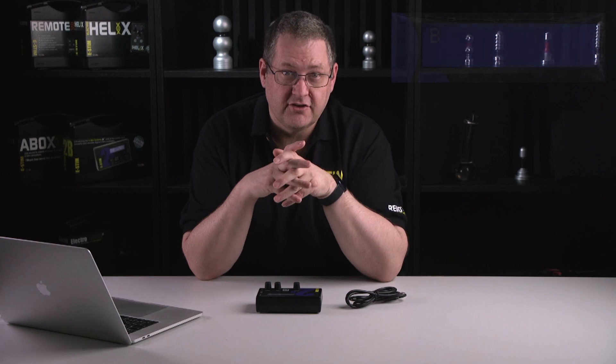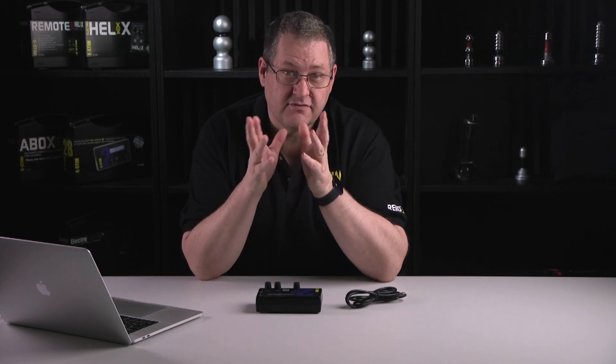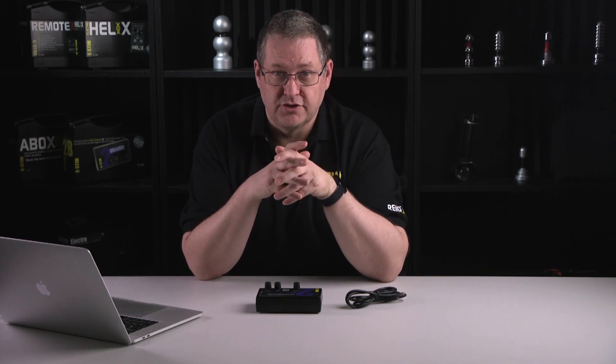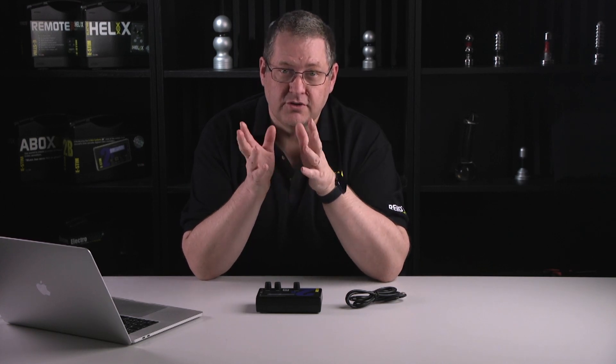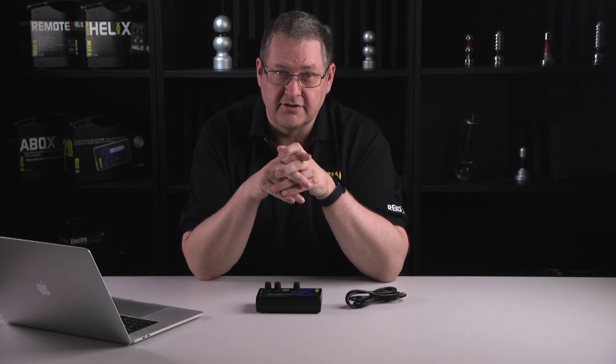If you haven't started downloading then you can unplug everything and start again. If things have failed halfway through the download — which is rare, but we've all tripped over cables before — just go back to the beginning and make sure you have followed every single step. The digital link cable actually powers the 2B during the update process to ensure a flat battery won't cause an issue, but we do suggest you start with a full battery just to make things easier.